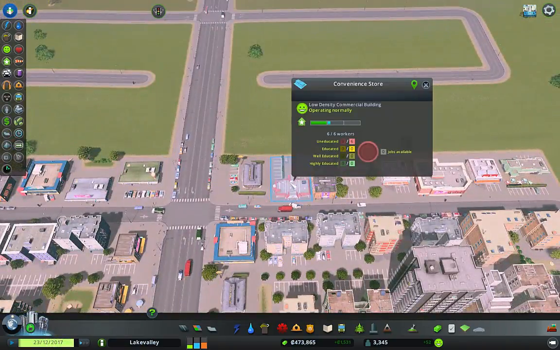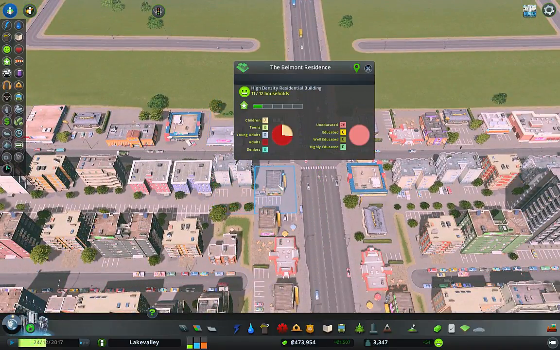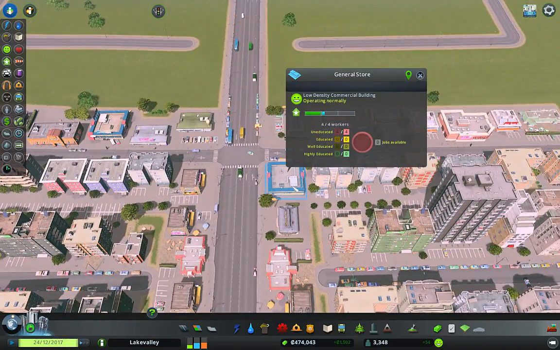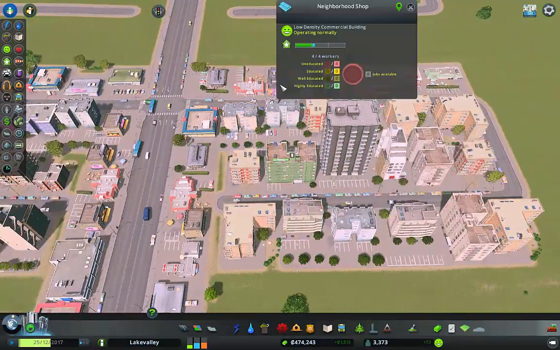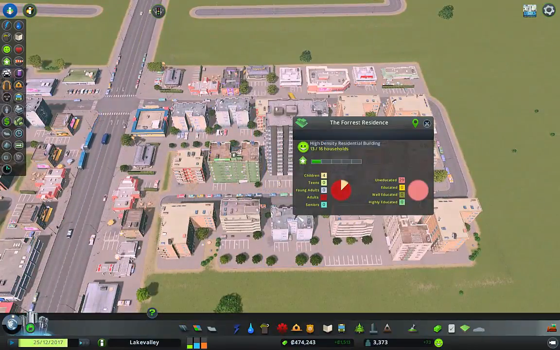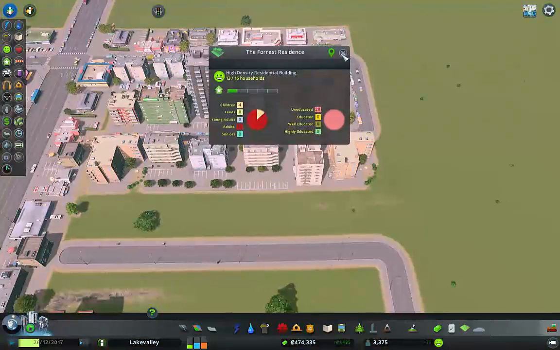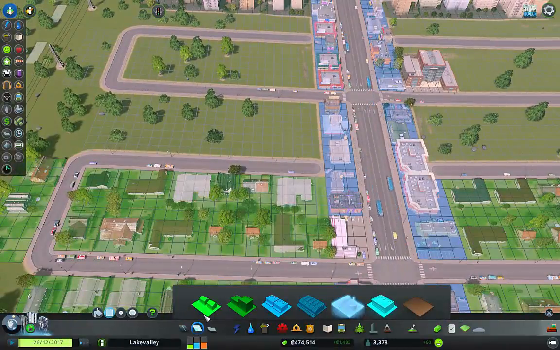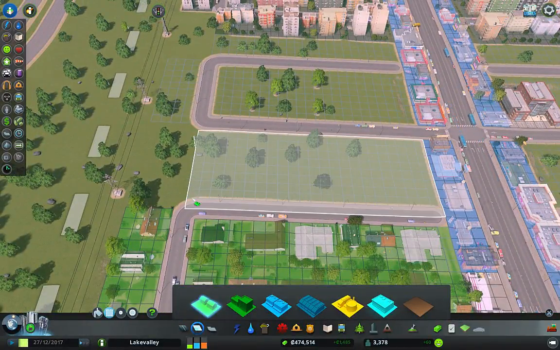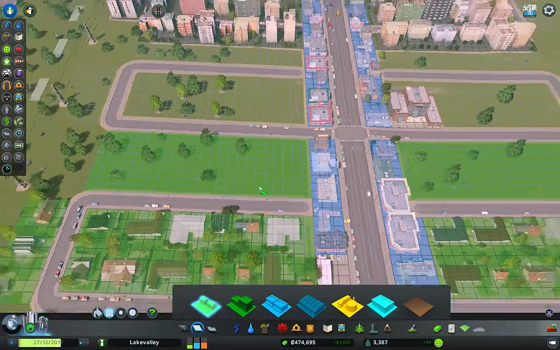Most of the educated workers are probably working in, I guess we still haven't seen this education here. This is a mod that I added, so you can see education levels of the people who live there or work there. So we're still very uneducated up here in the high density area. That's okay. I don't mind that too much. Let's add a little bit more low density in here. I don't want to go too crazy with the high density yet. So we're going to go low density.